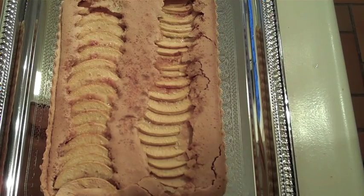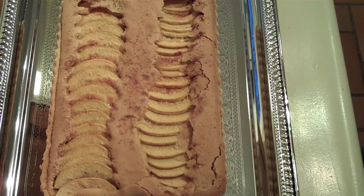Well, I must say I like the new mold, the new tart pan. It came out very easily and it slid off the base very easily. So basically, that's the tart ready to travel to Memroom Cook.